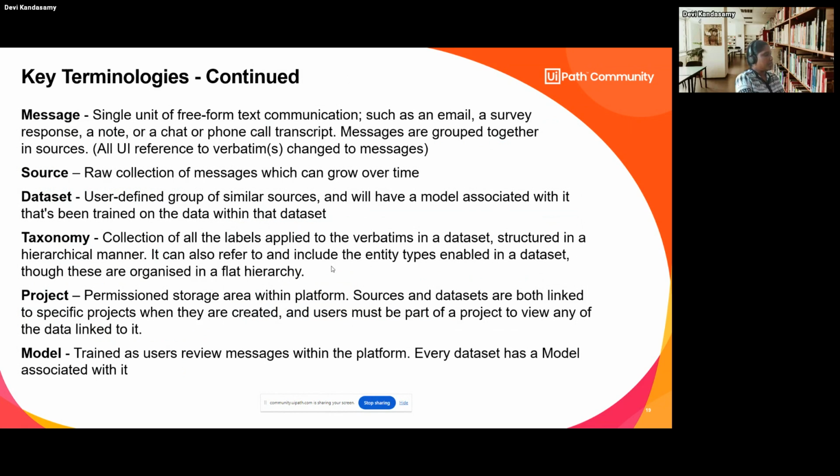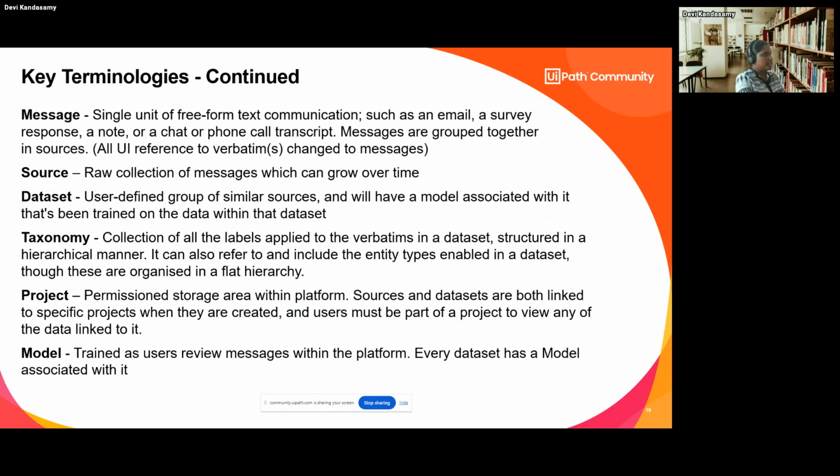What is a taxonomy? A taxonomy is a collection of all labels applied to the messages in the dataset, and it is structured in a hierarchical manner. It also includes the entities enabled in the dataset, which follow a flat hierarchy. Every project requires a unique taxonomy, and this taxonomy should meet your specific business objectives.